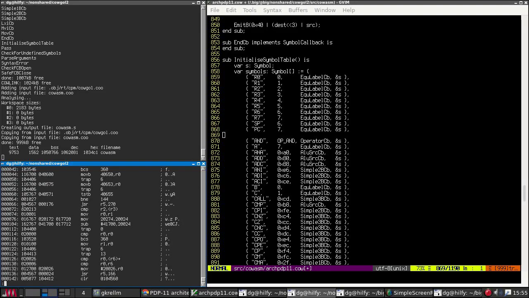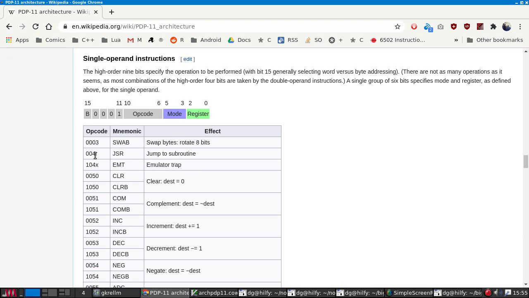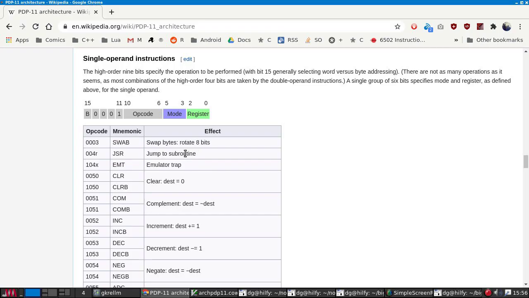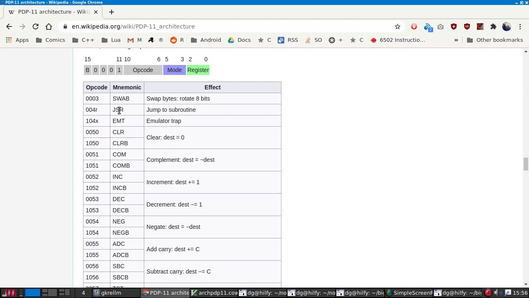That's not working quite how I expect. Let me see. 004567. So this is using a 4-digit opcode, and the bottom octal digit specifies the link register. So that's 0045, that's using 5 as the link register. I will talk about that later. And 67 is the addressing mode of the single parameter, which is relative. It's the same addressing mode that we were using for here. It's a relative address. In fact, JSR, EMT, etc. are specials. That was not a very good example.